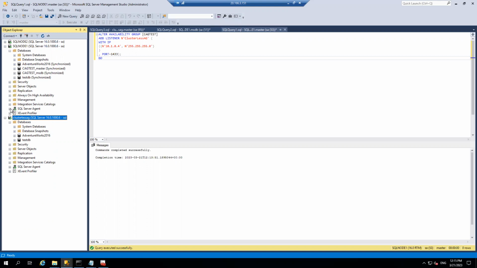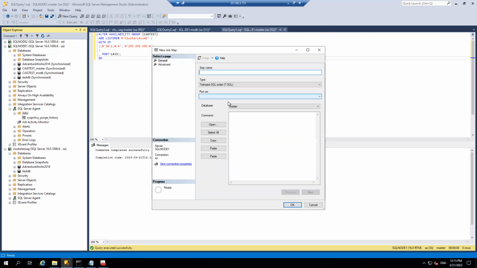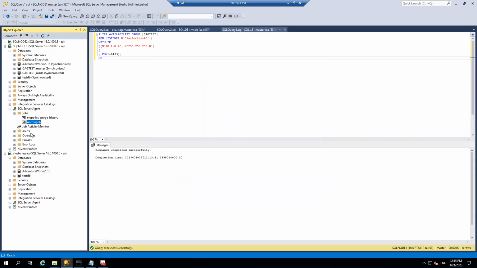Second thing, if I go now, there are no jobs. If I create a job with the connection of the physical server name, not with the connection of listener name, with the connection of server name, I will say normal job. Just anything is fine, just for testing. I'm just giving something, so I will say select @@version. Doesn't matter, it's just a job. It got created.